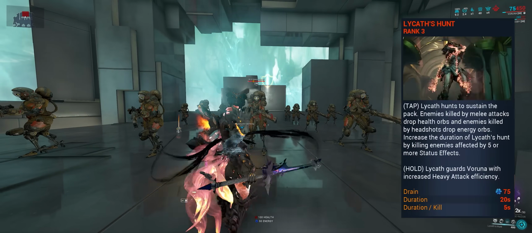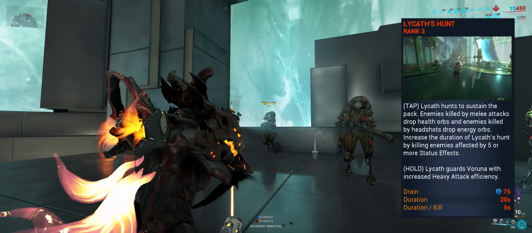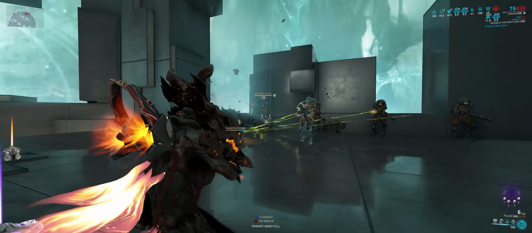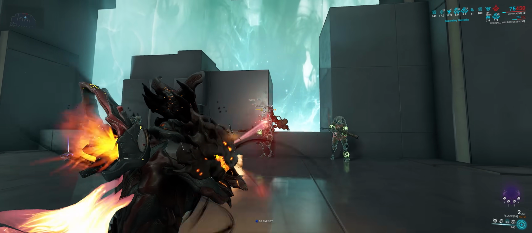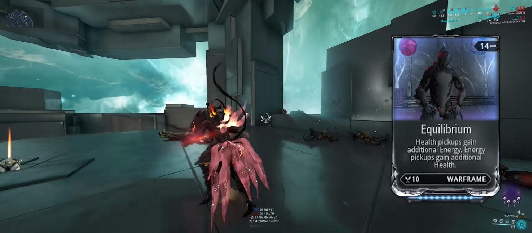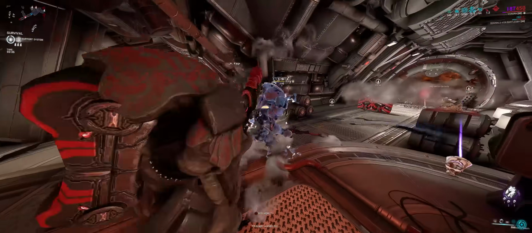Lyceth's Hunt, her third ability. This is a duration-based ability that increases with kills. When active, killing enemies with melee will drop health orbs, and headshot kills drop energy orbs. And this ability synergizes really well with the Equilibrium mod, sustaining her economy pretty well. And killing enemies with 5 or more status effects will increase its duration.